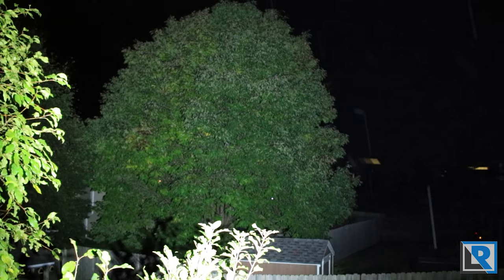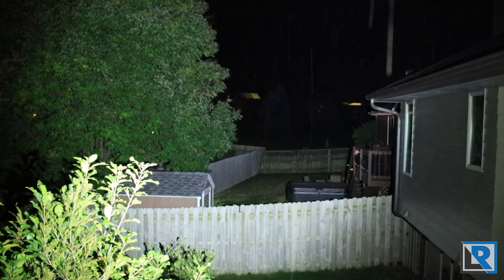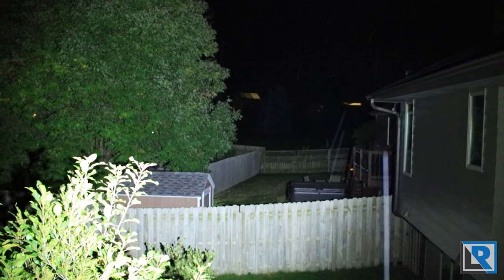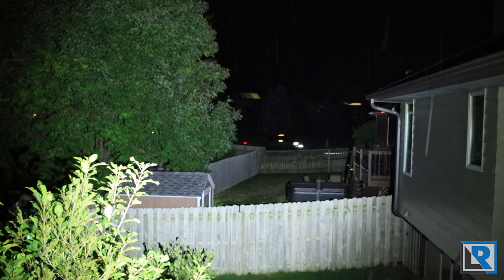This light is starting to get pretty hot. As you'll come to find out, this is a very hot light — if you leave it on for about 30 minutes it gets to untouchable range. County Comm really does recommend you only use this for about 90 seconds in turbo mode, and at this point it's hot enough I don't want to hold it that long.